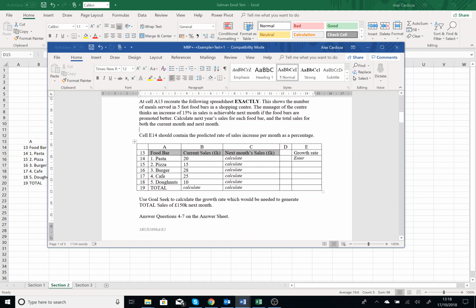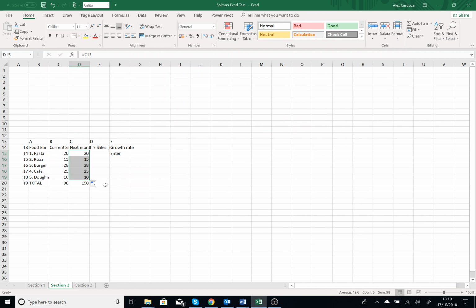And it says here, use goal seek to calculate the growth rate which would be needed to generate total sales of 150k next month. So the manager thinks a 15% increase is achievable. So you would expect that to be a 15% increase, 1.15.